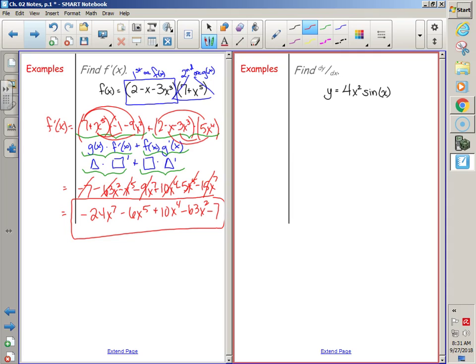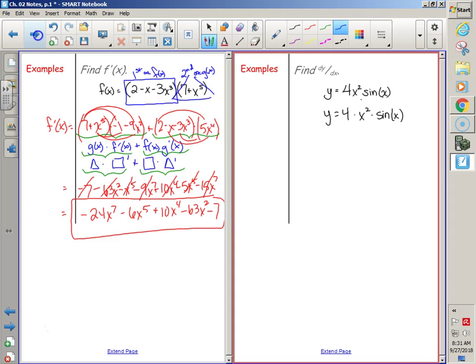But here's a problem. Do you guys see how this could technically be rewritten as 4 times x squared times sine of x? There's 3. Oh, is there really 3? Isn't 4 just a constant? Oh, so we have options. Here are our options. Now, don't go with your colored pen yet. Look at what I'm about to do.